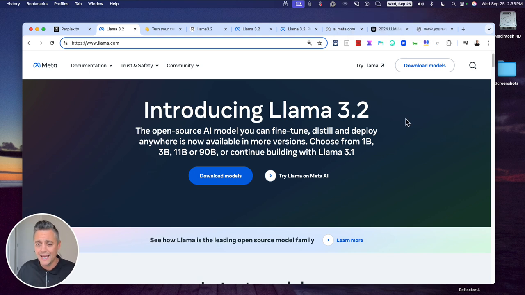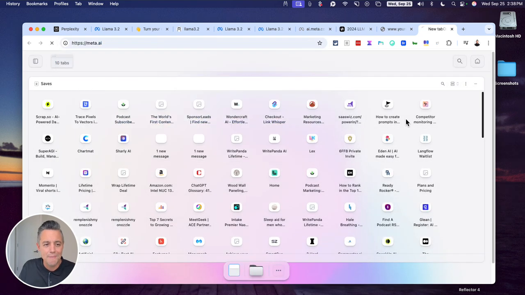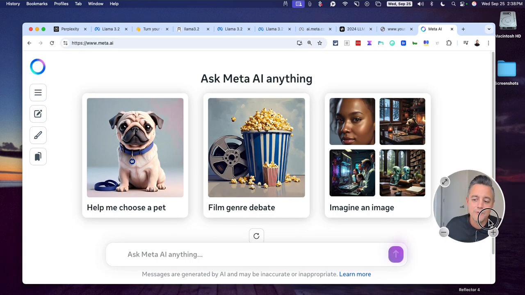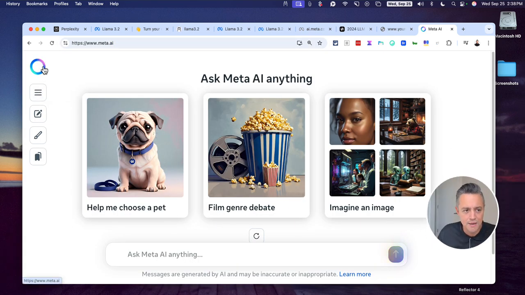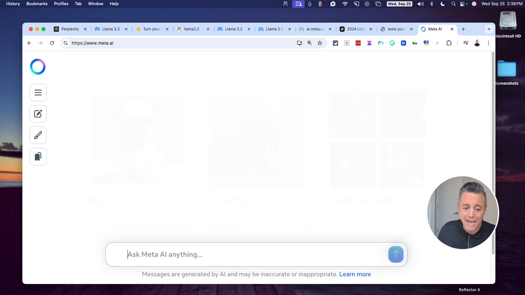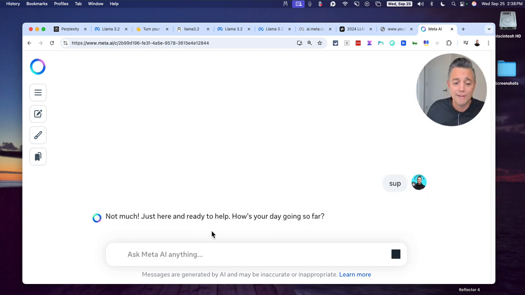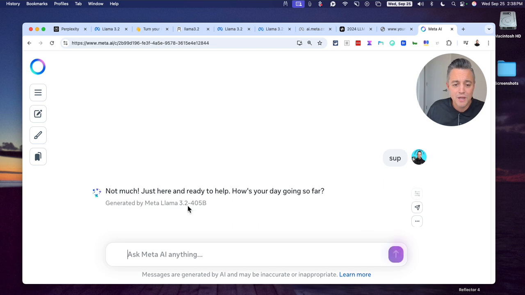One last thing as I wrap this up here. Let's go to meta.ai. Let's move this over. I doubt that this is updated, but probably this will be the best way. I'm guessing they should have this available soon, having 3.2 in here. Oh, and just like that, it's out. So I'm going to have to do another review on 3.2 anyways. All right, so I'll link that video here.